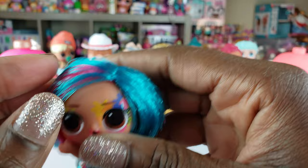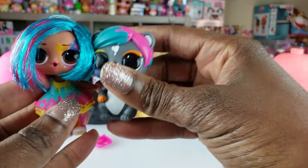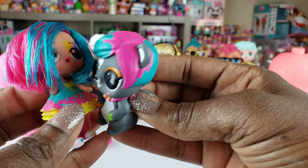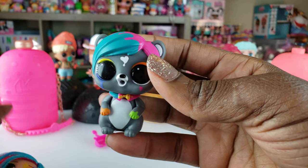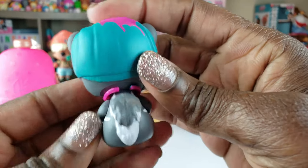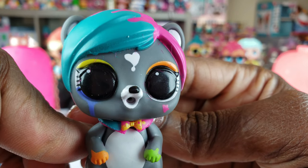Super adorable - here's Splatters! I couldn't find her hair bow since I've been playing with her among all my LOL dolls. This is Splatters and Splatters' pet. I think this is so cute - this is actually my very first fuzzy pet unboxing ever. I think Splatters is a squirrel - looks like a squirrel to me. I don't think it's a skunk - I think it's a gray squirrel. You guys let me know what you think about Oh Da Splatters.